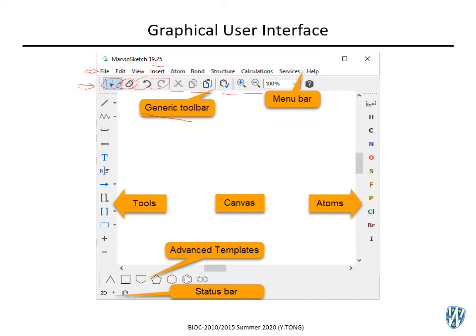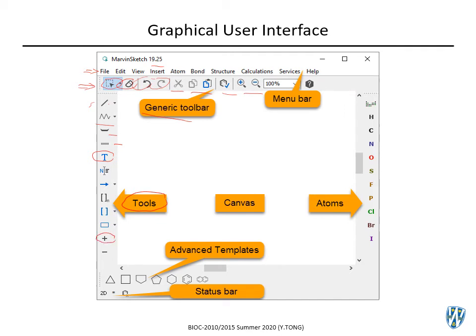On the left, you have the toolbar with these tools. You can draw a bond or a chain and different conformations or different types of chain. You can also input text, and there are many other options, like adding a charge.